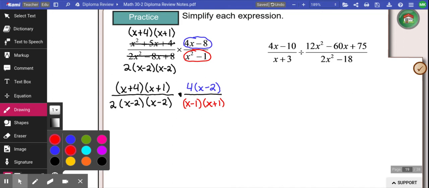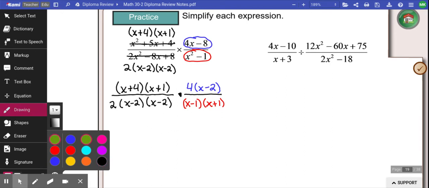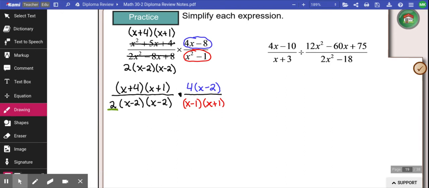Awesome. Step 2 to every question is state your NPVs. I'll give you a second to try to do that on your own. Okay, NPVs, things that cause me to divide by 0. Looking at this, I want to look at the denominator. Nothing is going to make this monomial of 2 equal 0. X minus 2 would have an NPV of x cannot equal 2. 2 minus 2 would be 0. 0 is not allowed. The other one would also be 2. We don't need to write it again.